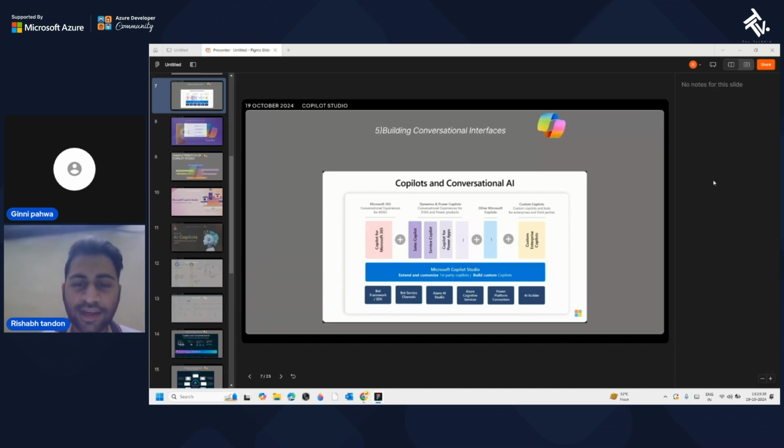These services allow the application to work more efficiently. What they were working on was okay, but the different UI, the different user experience, the different everything changes with the help of Copilot Studio.